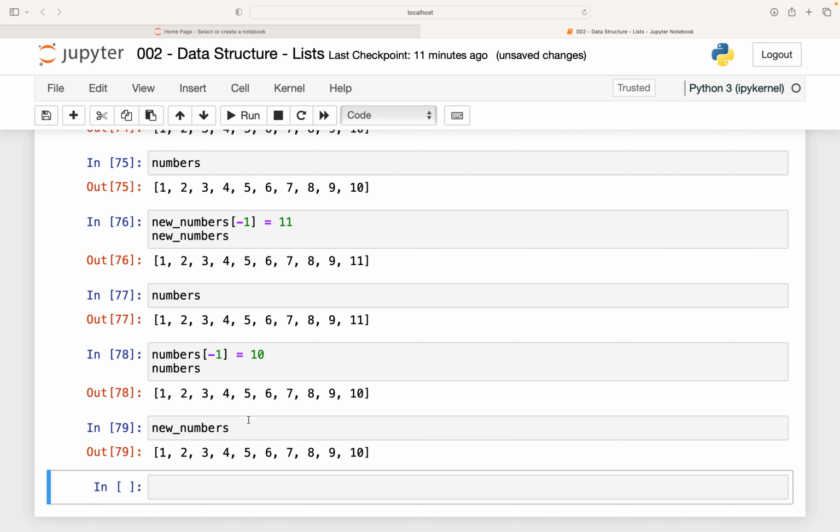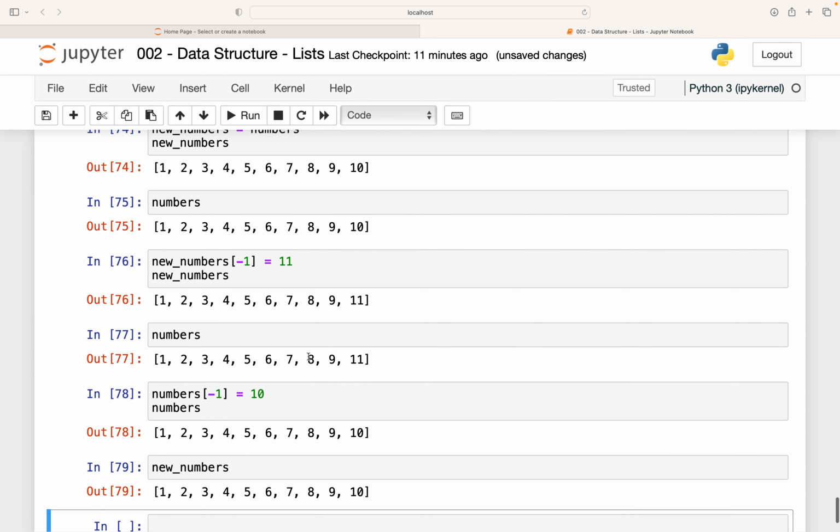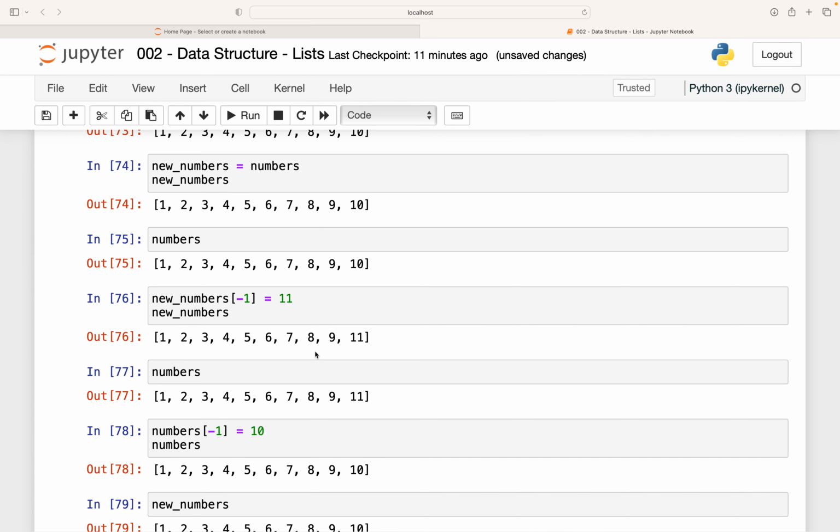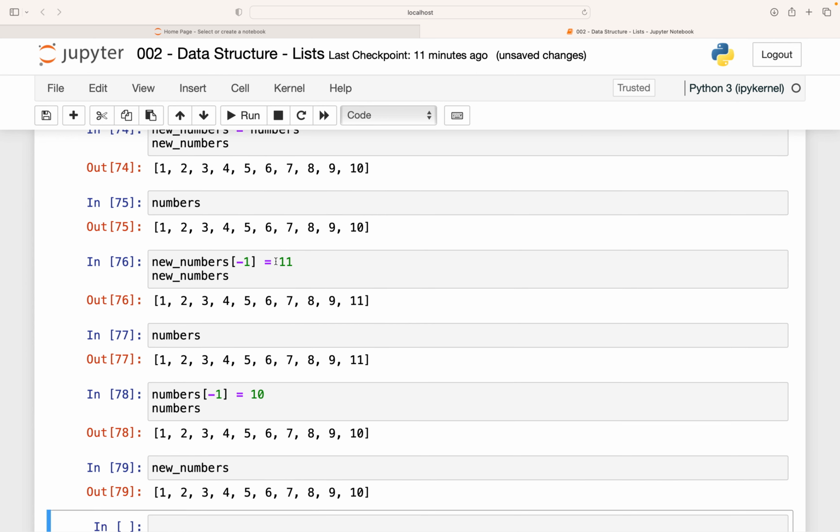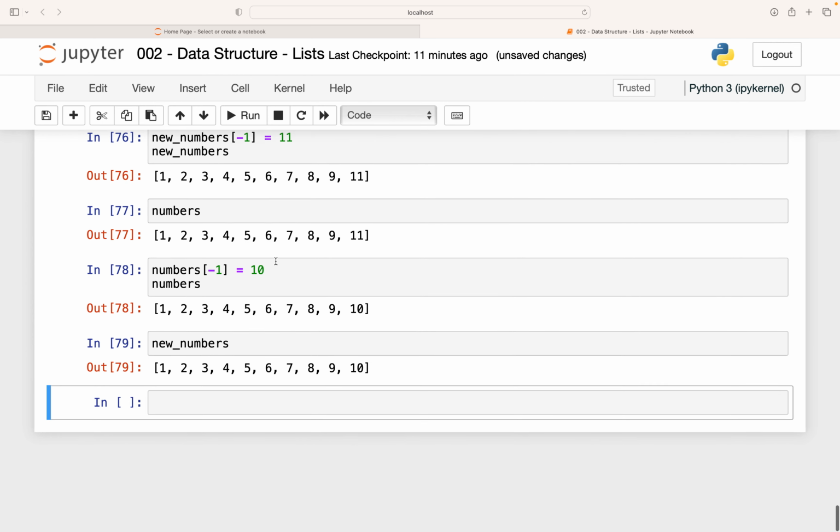The reason I want to create a new list is that I want to append, add or delete accordingly. However, it's changing the other list as well. So that's a problem. To tackle that, there are certain recommended ways to copy a list.